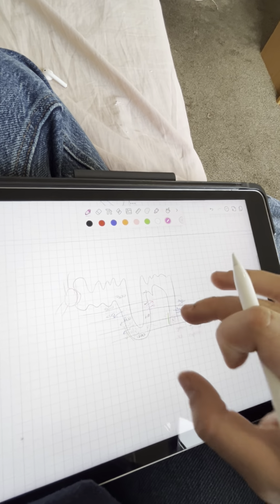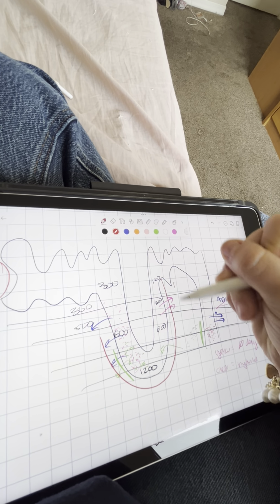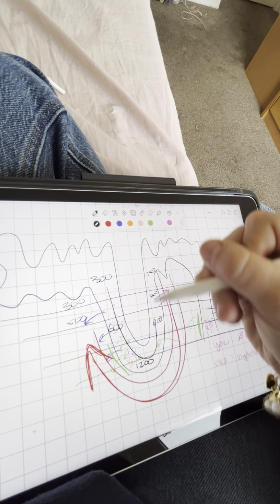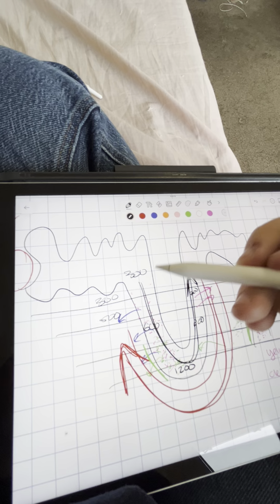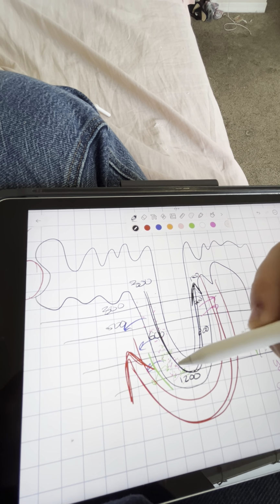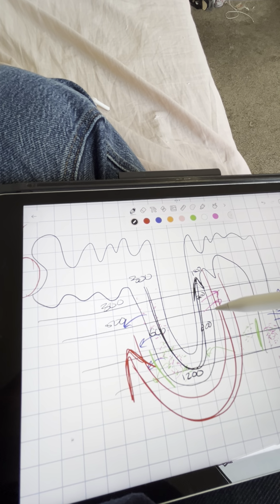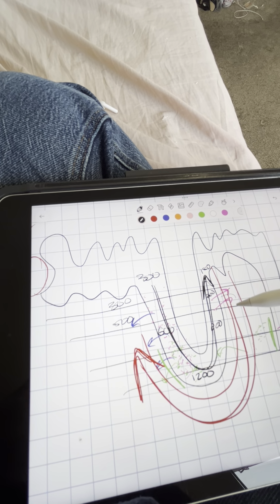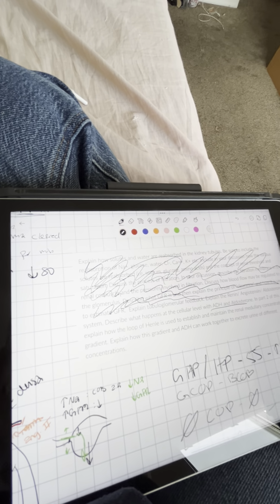Oh, and the reason why this works is because your blood is going in the opposite direction. So your blood is going in this direction, but your filtrate is going in this direction. And that's called the countercurrent multiplier system. As your filtrate goes in this direction and pulls out water, you're getting it super concentrated, but then you pull out the salt to go into your blood over here, so that's why you go back up. So that's your countercurrent multiplier system.